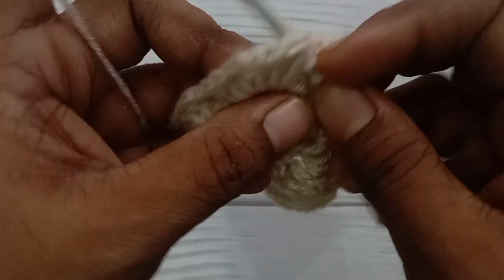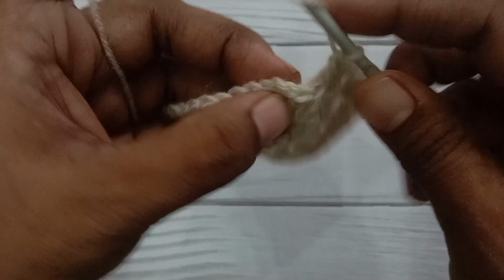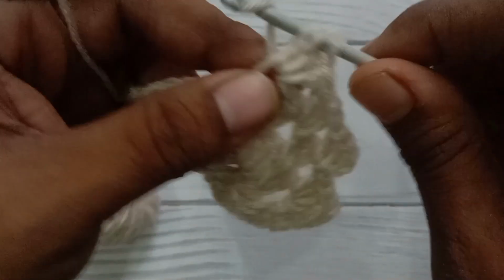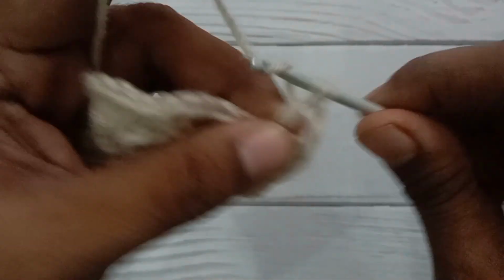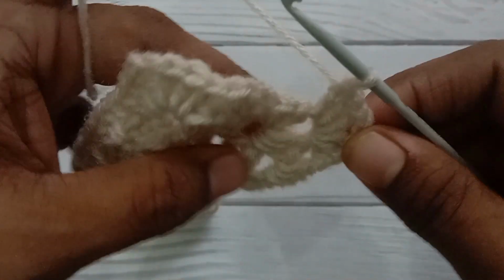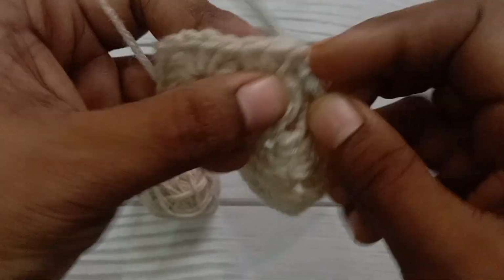These rounds are the same as the flower square, but the only thing is you are using the same color instead of changing colors. These 3 squares will form the bottom part of the bag. Now work 3 double crochets into the spaces after 3 stitches.